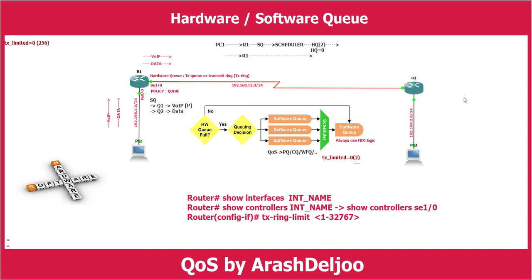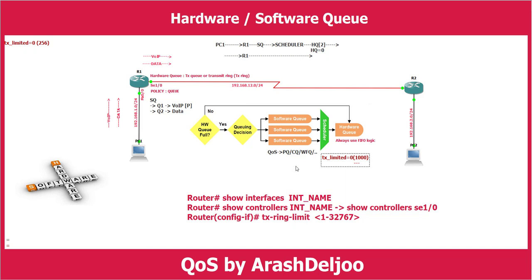And here we have one important note. You know that all of our QoS policies are applied to, for example, a software queue. And assume that we have a hardware queue with a high length. For example, the length of the hardware queue on the serial 1/0 is 1000 packets. What does it mean? Now we have 1000 spaces. Because of that, all of the traffic goes to the hardware queue, and because of that, our QoS policies don't work.